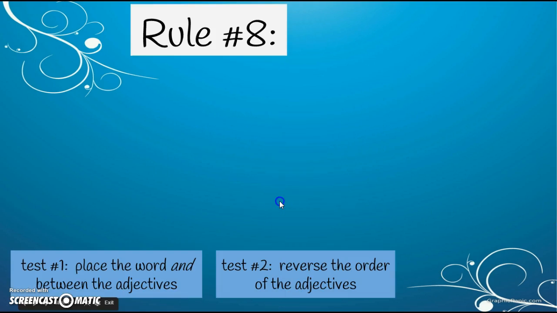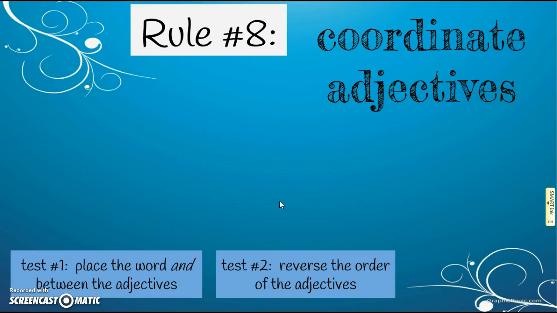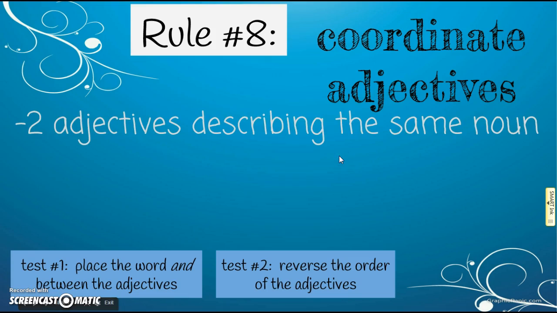Rule number 8 is probably the only new one to 7th grade, and that is talking about a coordinate adjective. We've talked about coordinating conjunctions before. They join things together, but in this case, we're not going to have that conjunction and, but, or. We're just talking about 2 adjectives that go together, and actually we don't use a conjunction. We want to use a comma. So we have to be using 2 adjectives describing the same noun, and they have to be kind of equal. So we have 2 tests here that we can go through to check to see if they're kind of equal.